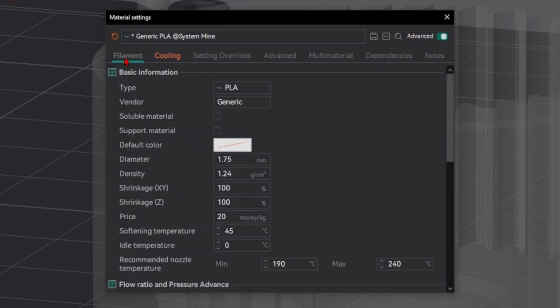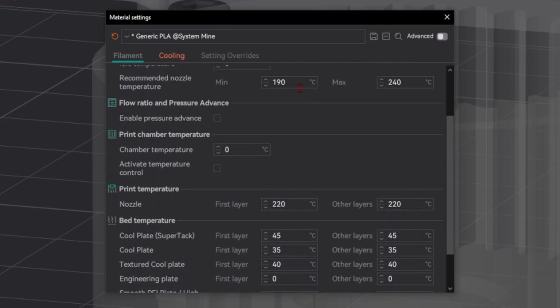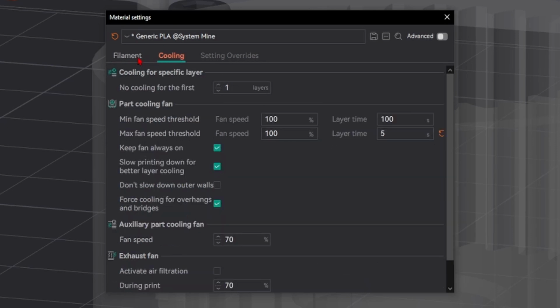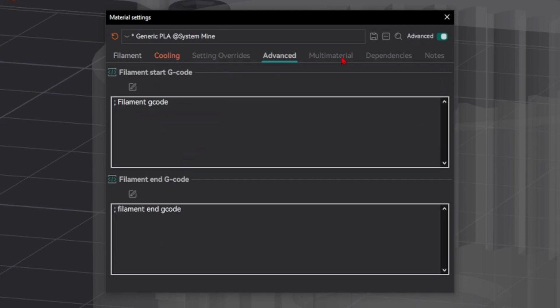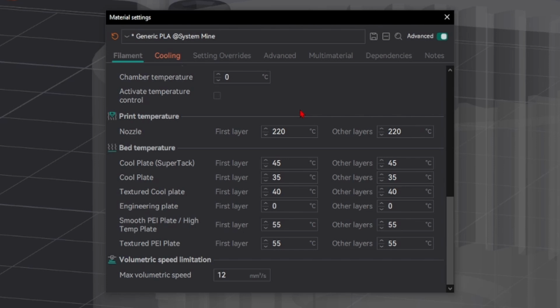And one last thing that I recommend all of you do is to enable events right here. When I first started using OrcaSlicer, I just disabled this and it frustrated me because I couldn't see all the settings that I wanted. I could not find them anywhere, and once I enabled events, all this information just popped up in my face and I was like, what is all of this? So I recommend you click on events, enable events all the time, and try to learn as much as you can from the beginning. It will be a lot, but trust me, you will feel so much better knowing that you have all the options here instead of just having one option for everything.